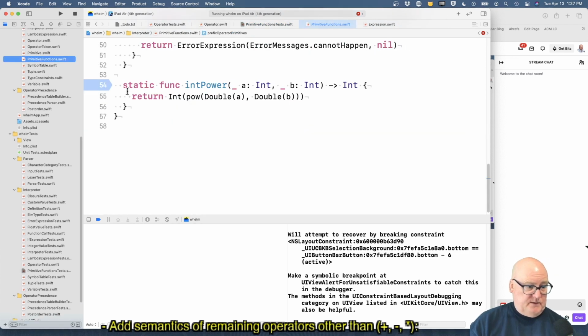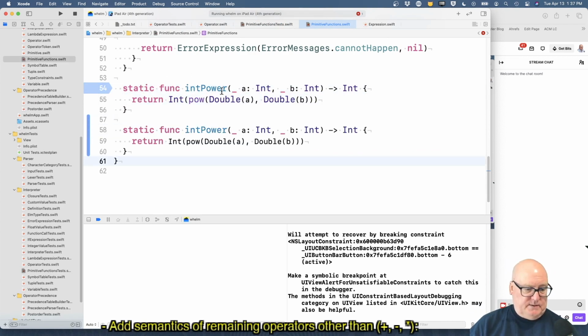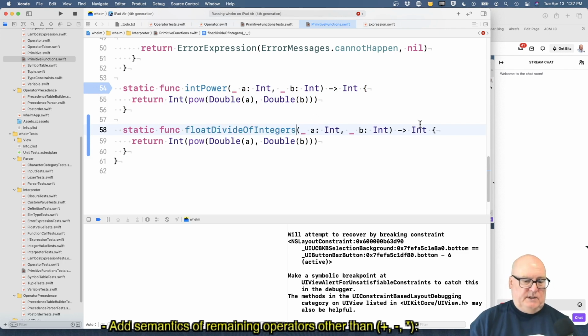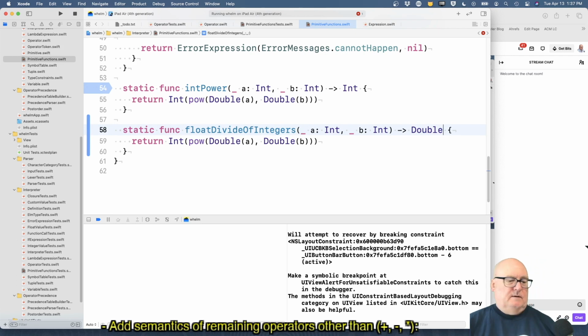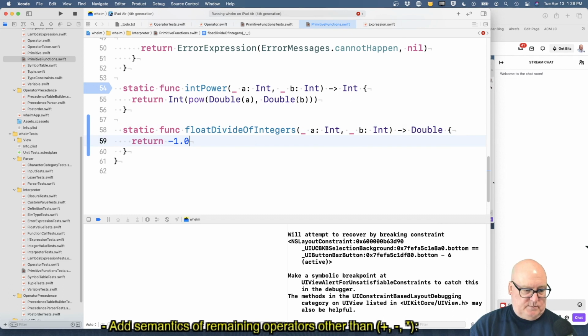In primitive functions, we're going to make something by analogy to this. Okay, into float divide of integers. You've got A and B, and it returns a double. Okay, and let's just return minus 1.0 for now. Okay, and our test should fail.